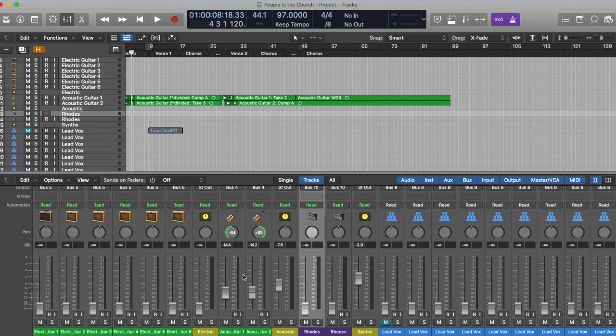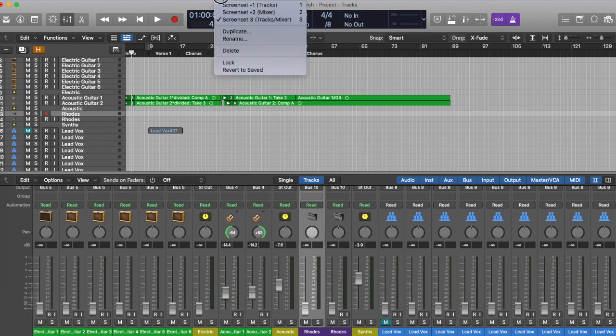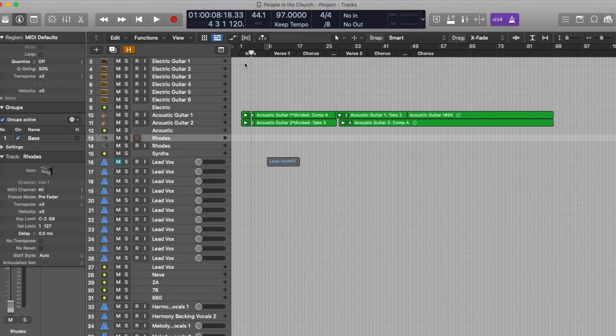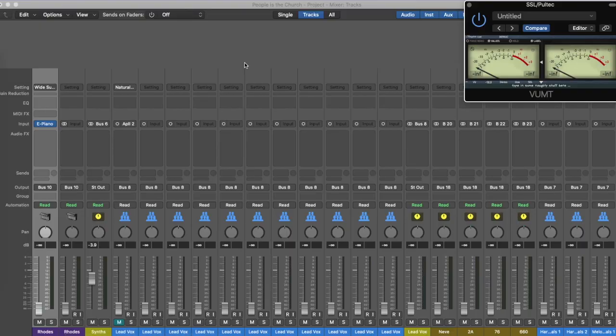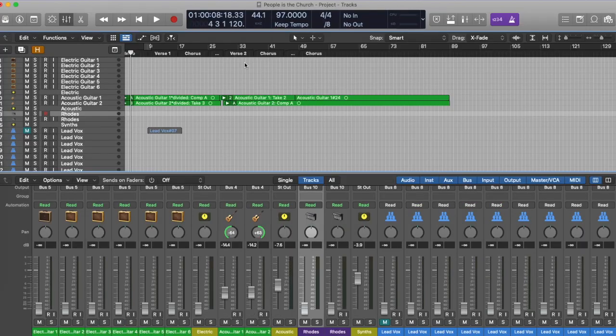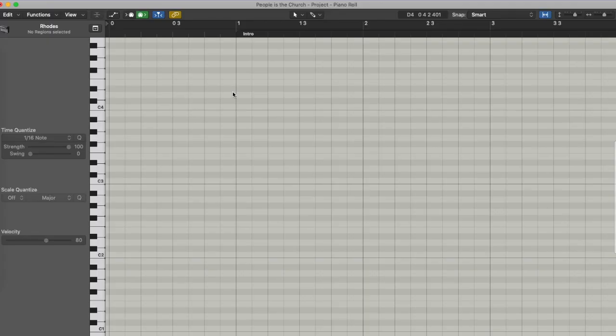So you can't actually see this, but the screen sets go all the way through from 1 to however many is seen on the drop down between the window and the help drop down. And you'll notice also when you lock the screen set, there's a little dot next to the number, so that will tell you that the screen set is locked down.